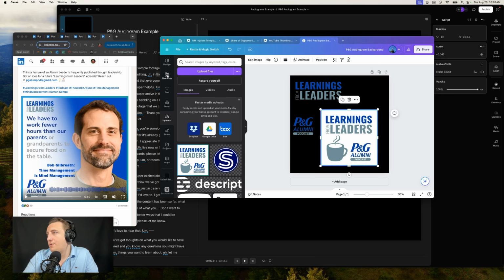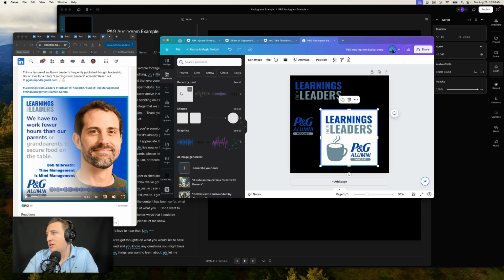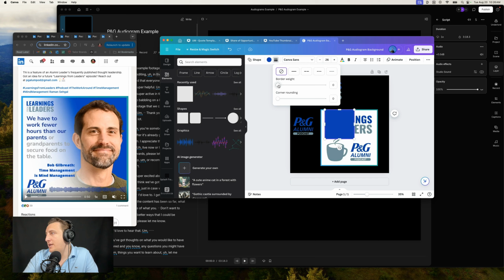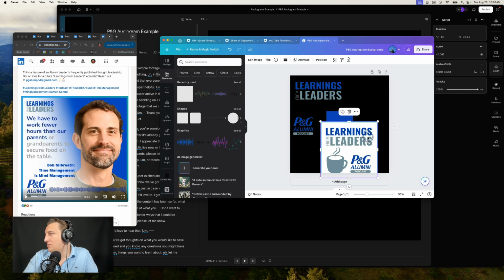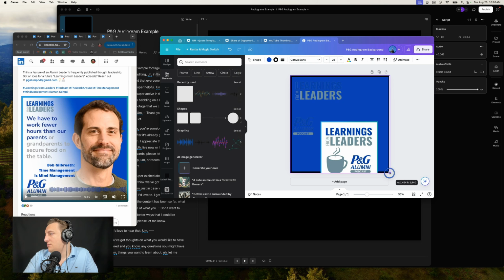Now, next up, let's take a square and let's add a weighty border to it. And we're going to send this to, I'm going to send this square to the back. Okay, and we're just going to make that take up the whole background there.